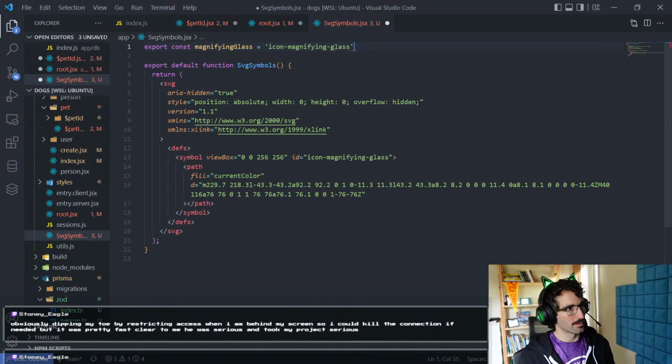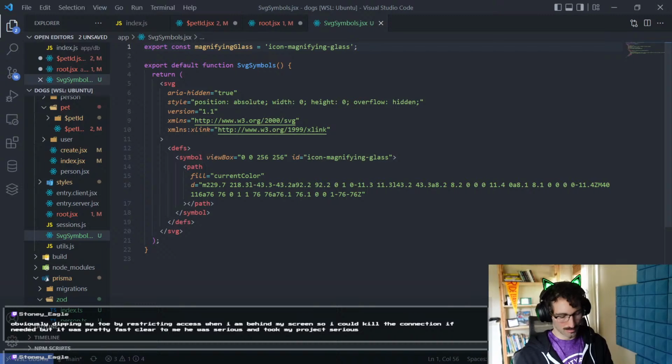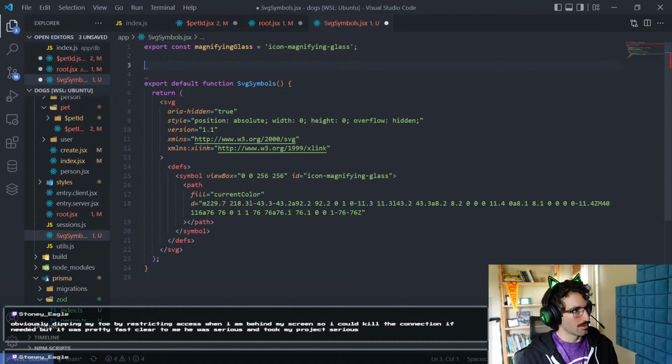So then those are aligned. I'm going to have to think this through for a minute. And then I'm going to want an SVG component as well.